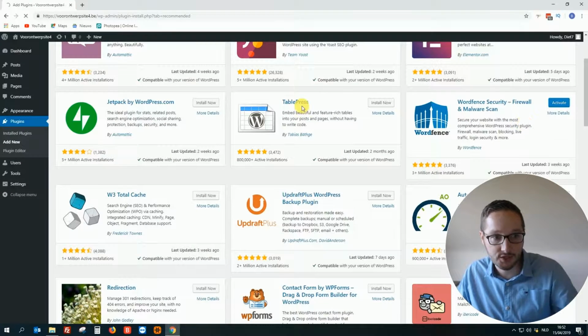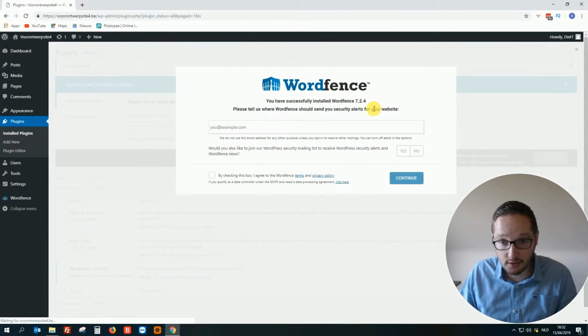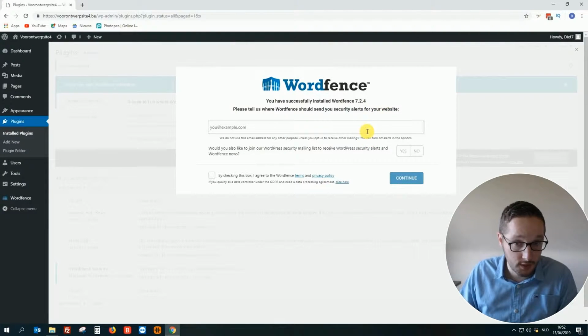So you see, it's just going to the menu, add new. You search for the plugin, we click install now, and then we click on activate. So yeah, we get a message, you have successfully installed Wordfence. So let's click continue. Would you like to join? No, it's just whatever.